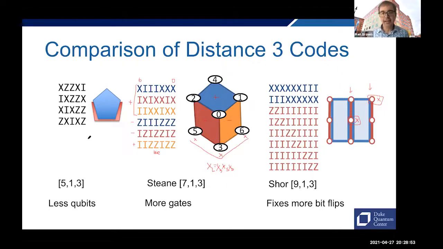When you actually make codes, you have to worry about one question that came up a lot: how do you measure them? Typically we measure them using interactions with some syndrome qubits, which we then measure and throw away. Austin, I'm sure, will cover this with respect to the surface code tomorrow. And then the day after, John Martinez will talk about how you actually design that into an experiment.